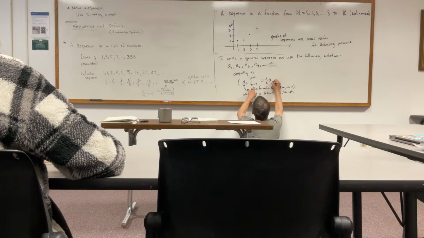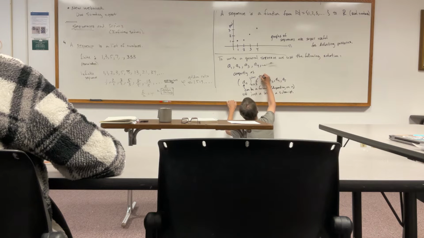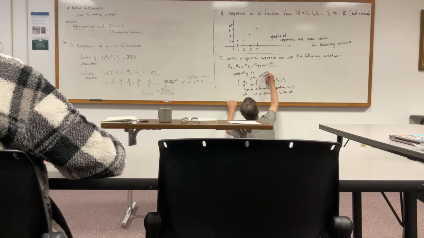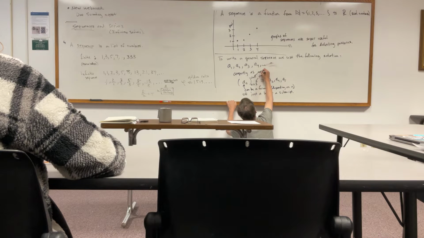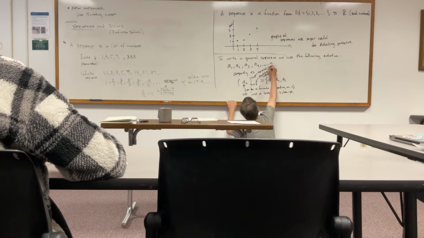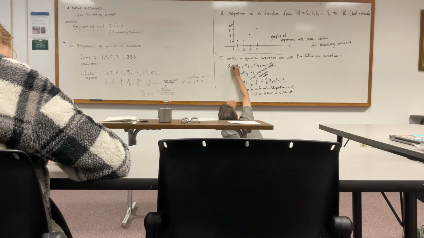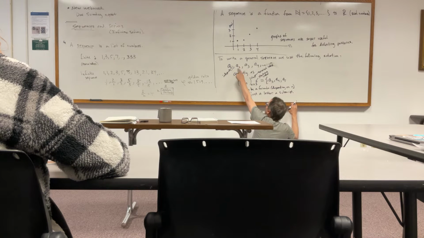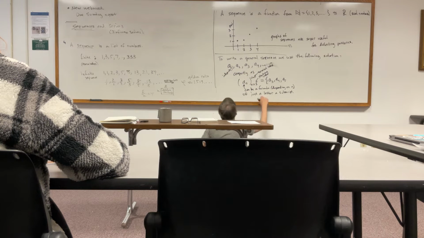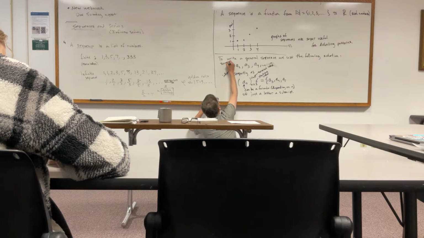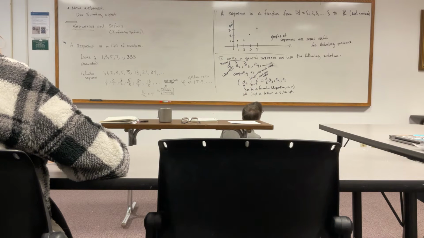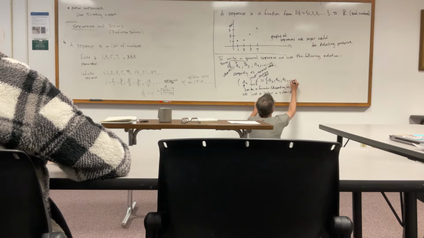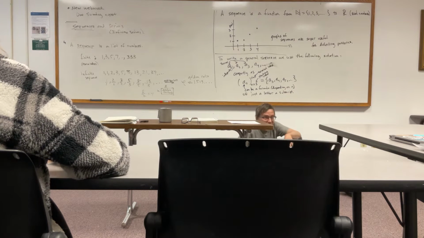It's a sub 3, a sub 4, a sub 5. So this is my starting index, and this would be my terminal index, where I wanted it to end. I guess I should tell you, this number down here is called the index. The a's themselves, each one of these is a term in the sequence. So these are the terms of the sequence. And then I probably should close that off. So that's one way.